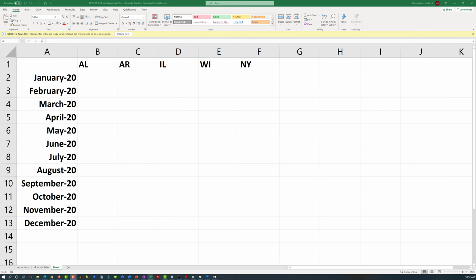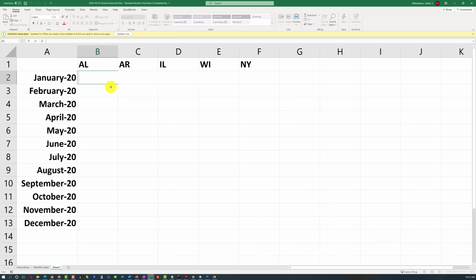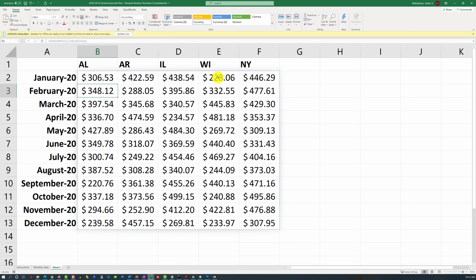And if you followed along during the practice exercise, you probably learned that RANDARRAY is the right function. And the key here is that it asks for one cell. So to use the RANDARRAY function, you will use this syntax. You will specify how many rows you will need to add, how many columns, which is 5 in our case, what is the range of values, 200 through 500, and then you will decide if you want any values after the decimal point. And if we hit enter, it will populate our cells with random numbers in the predefined range.